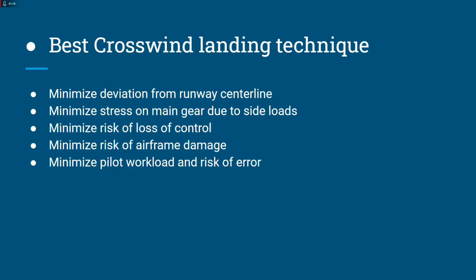So when we talk about what we actually want to accomplish in a crosswind landing, there are a number of goals that we have that we want to balance. We can't get all of these, but if we can keep all these problems to a minimum, then that might tell us which technique to use or how to land. Probably the most obvious one is we want to land in the middle of the runway. The farther you are from the edges of the runway, the more margin of error you have before you start eating grass on the side of the runway.